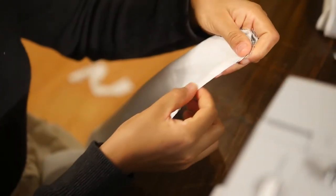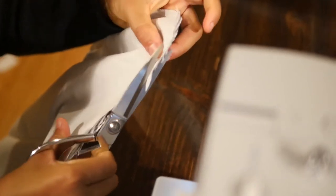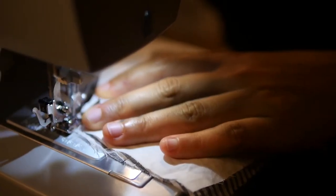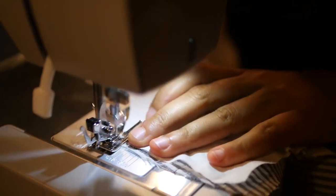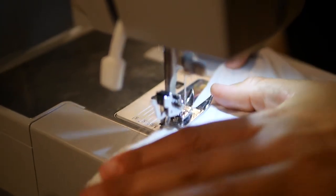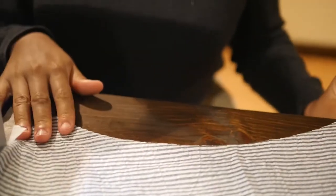Now I'm just going to cut the excess of the hem very small, and then I'm going to run a zigzag stitch all the way around just to finish it off. So this is how our neckline will look. We'll do the same thing to our back panels.